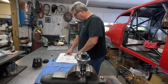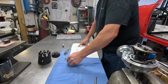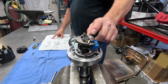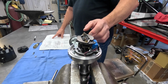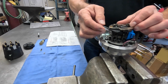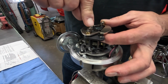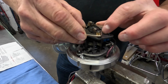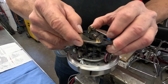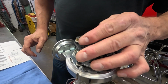So we're going to go with these lighter weight springs here. We're going to install these. Go with these springs, no bushings. It's real simple. The distributor's real neat. There's a nut underneath right here you can take off. It has this pin, and if you want to install a bushing, it will limit the amount of travel that these weights will go. So I want this thing to advance.